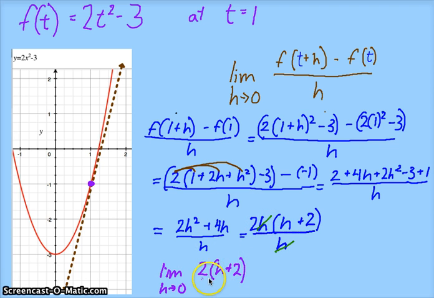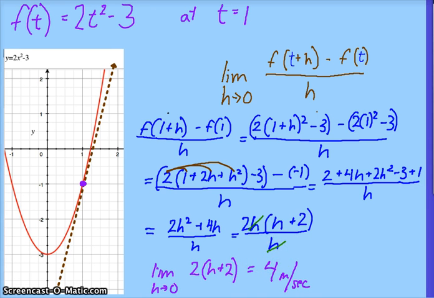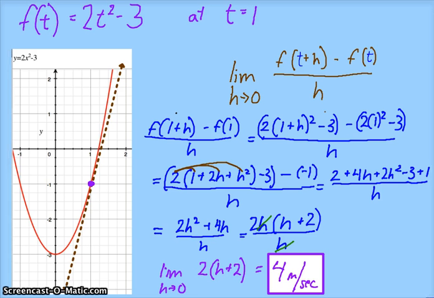Again, this is a polynomial and this is a constant. Both limits exist. When I put 0 in here for h, the limit will be 4. So what this says is, at time equals 1 second, my instantaneous velocity, let's assume we're dealing with meters per second, is 4 meters per second. So again, it's not a crazy concept. It's not a crazy formula. It's just algebra.